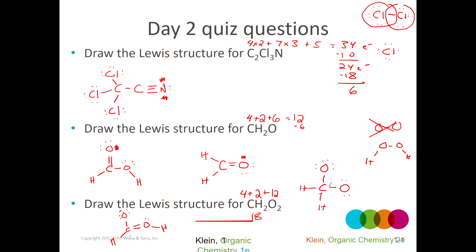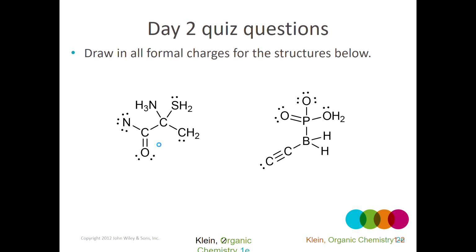That's reasonable. At least all the atoms have noble gas configurations. But when I calculate the formal charge, I'm going to end up with a negative on this oxygen and a positive on this oxygen. So that tells me this is not the optimal arrangement. At least this one is better, because all the atoms have 0 formal charge or charge balance, in addition to having complete noble gas configurations. So those were the best answers you could give for those particular quiz questions.